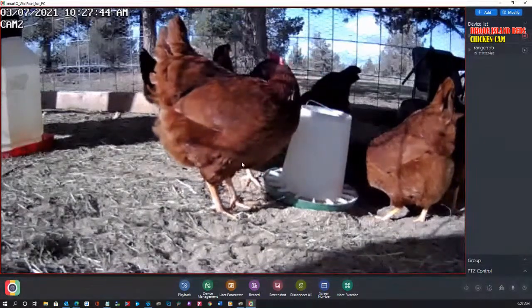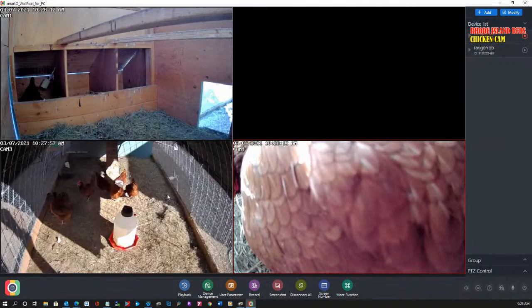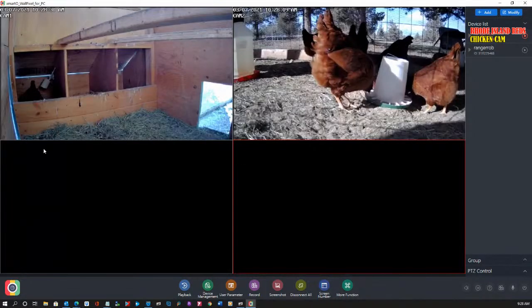So let's see if we can see inside the box right here. We actually have one camera in the box, and we have a hen in there right now doing her thing. There are already a couple of eggs in this. One thing we have learned is when the chickens are laying their eggs, they stand up. They're not laying down. So in fact, this gal right here may be in the midst of laying her eggs. And it's kind of funny. They just kind of stand up, work it a little bit, drop the egg, and then kind of recover for a minute and go right back.